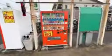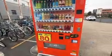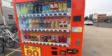Got anything interesting? Oh, they got the corn soup again. Actually, you know what? I am hungry. I haven't had breakfast. I missed breakfast because I was already out and about visiting the Leo Palace. So I've got my corn soup. I'm looking for a coffee though. Hopefully I can find a coffee here. Vending machine! There you go. Spiderfresh is happy now. Okay, they got Detour coffee. Oh, I've never tried this one, UCC. Let's try UCC. That should tide me over for a little while anyways.